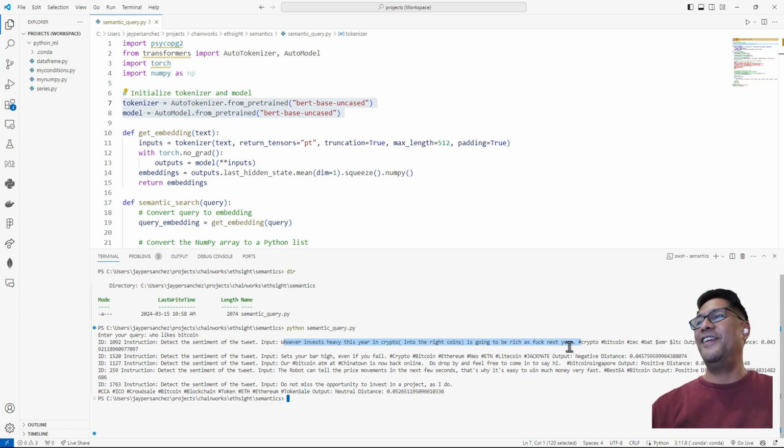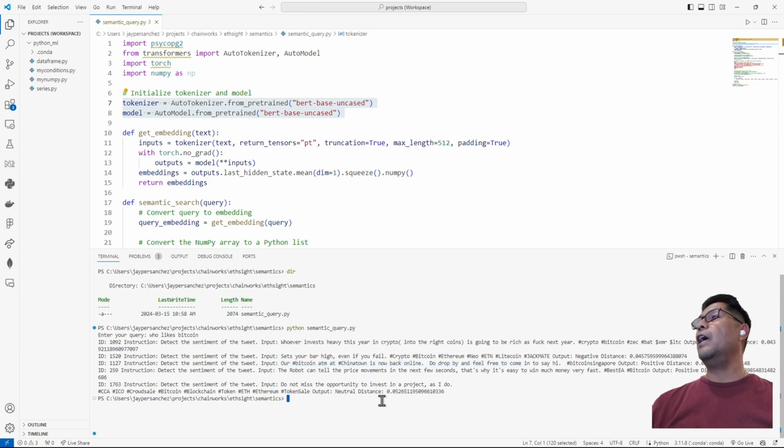Forgive the language. Remember, these are extracts that I've taken from Hugging Face actually. Sets your bar high even if you fail. Our Bitcoin ATM, do drop by, feel free to come. Whatever, the robot can tell the price movements. So those are basically the calculation of the closest tweets, where it got the vector.